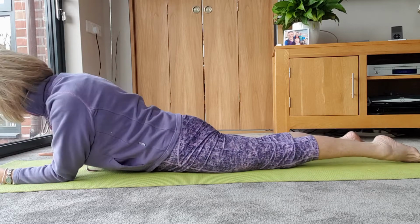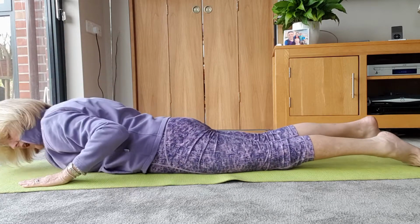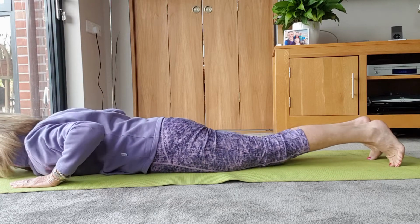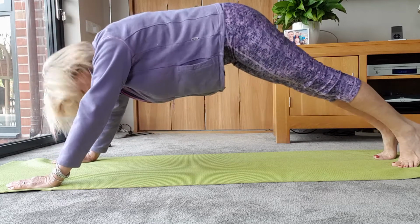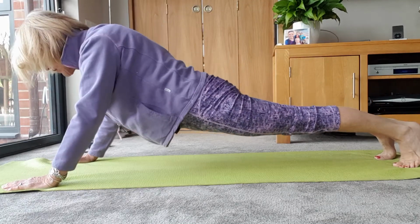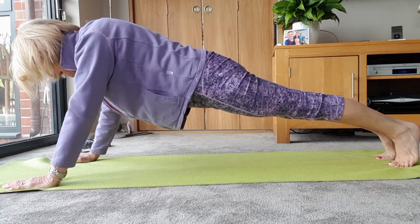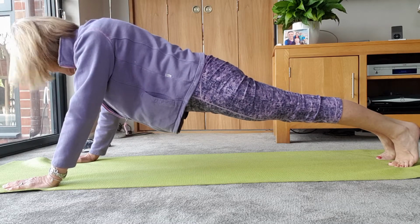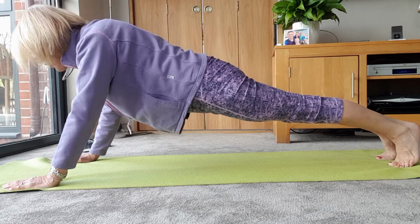So we're going to do a plank on your hands, which I think is easier. So the hands come under the shoulders and you're just going to push up and up onto your toes. Try not again to let the hips lift up and certainly not to dip down. That's going to be really tough on your back if you let the hips dip down. Use your core muscles. You can either just hold this position, looking straight ahead, try not to let the head drop. I'm looking to the floor, not looking straight ahead.